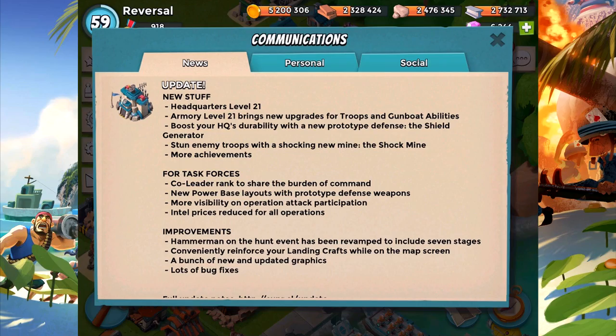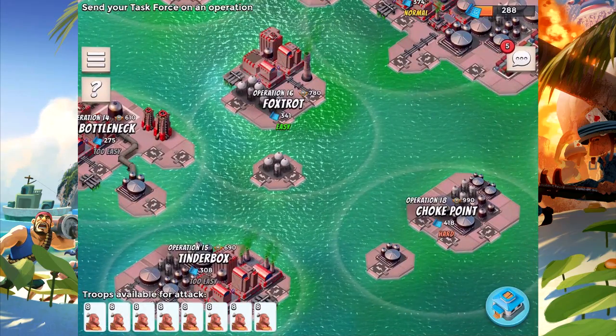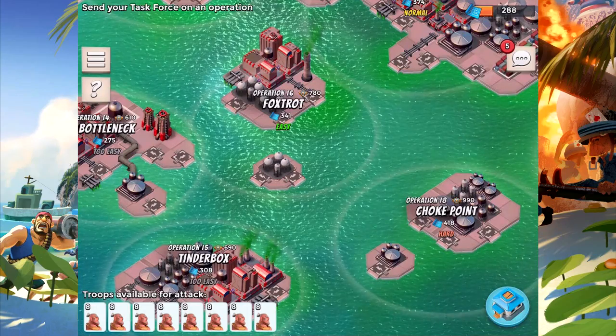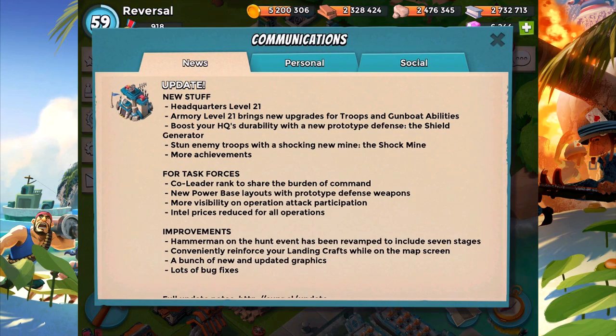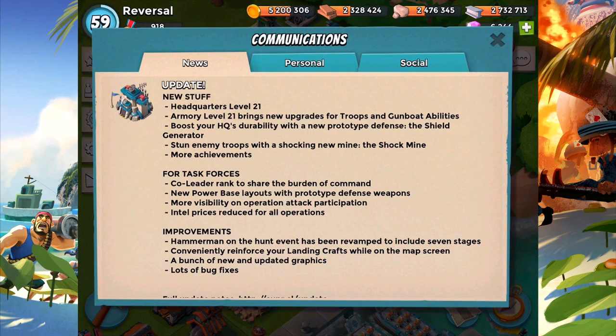More visibility on Operation Task Force participation. Now, if you go over here and you actually are doing the task force operation, at the left side it will actually state what operation you are doing, and you can actually see who has not been attacking yet. I'm not going to be able to show you guys that right now, but it's very straightforward. I'll show a screenshot on the screen right now of what that kind of looks like. So yeah, that way you have some idea about how that goes down.